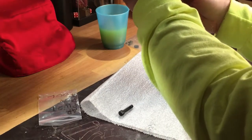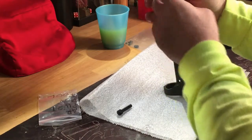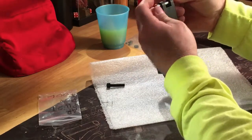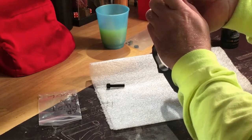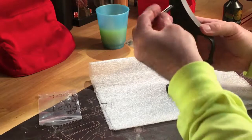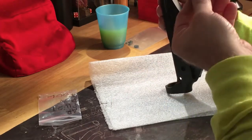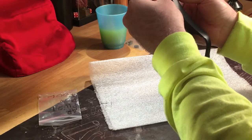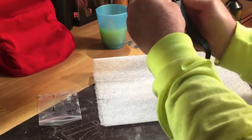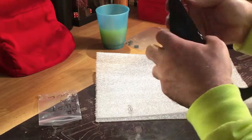So the challenge on this is to fight with that little pin. There we go. So that little beast of a pin is in there. Take my takedown pin and hopefully not mess up. Now we should hear a nice little click. Ooh, that's a tight fit.